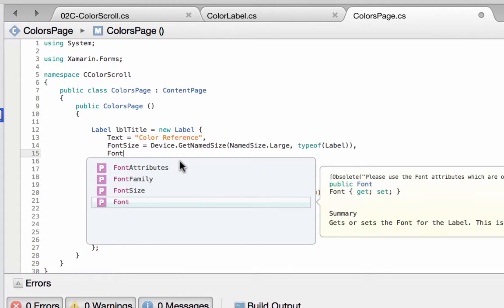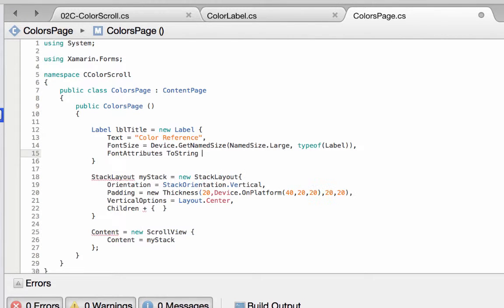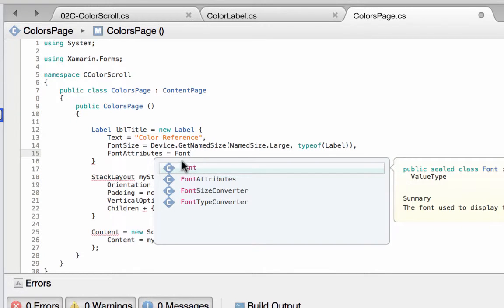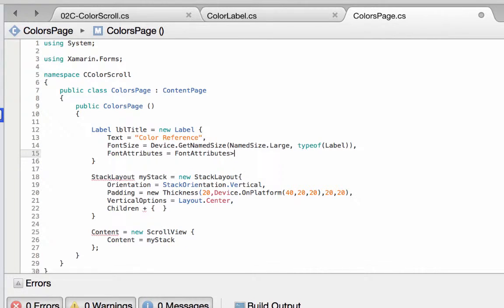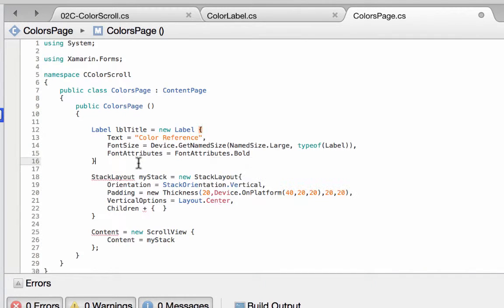Let's also set the font attributes equal to FontAttributes.Bold. Okay, so there's our label.